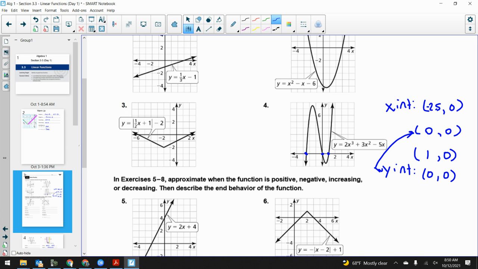Tomorrow is a late start day. We're not going to have a full class period. So what we're going to do is start in on day 2 of the notes for section 3.3. We're just going to get to whatever we can get to. We're just going to plug away and see where we can get with the day 2 notes of section 3.3. We might not get very far. We might get pretty far along, but we're definitely not going to finish all of section 3.3 day 2.